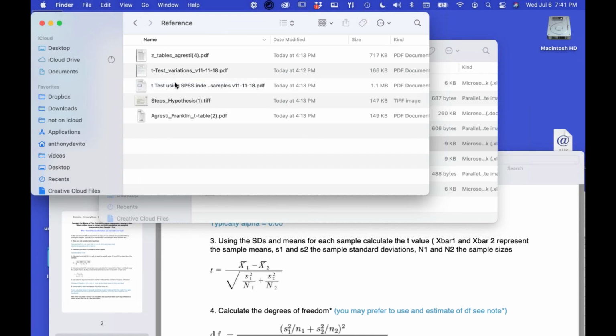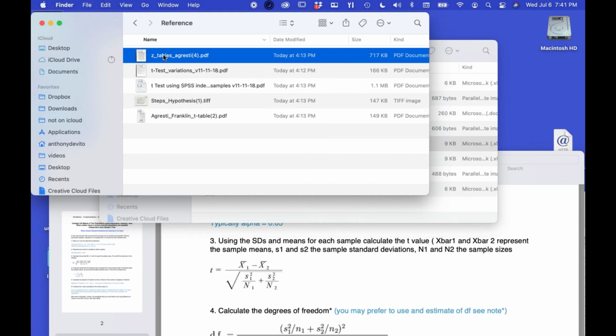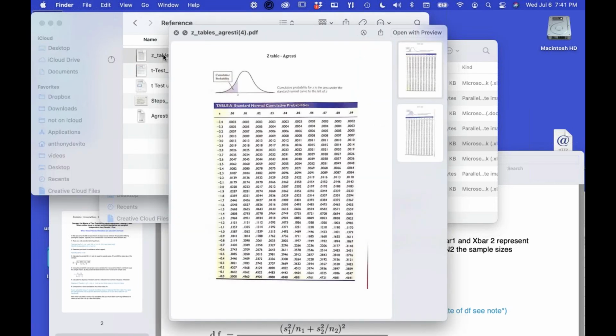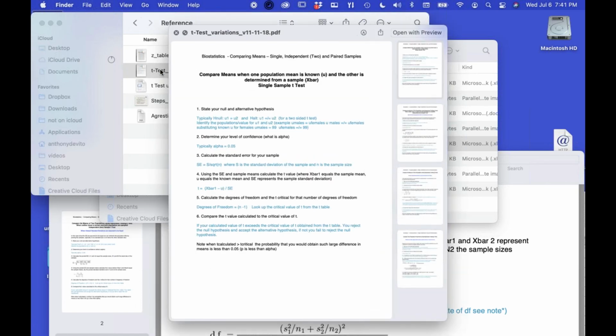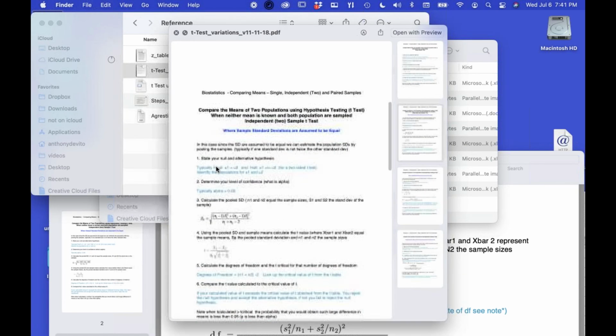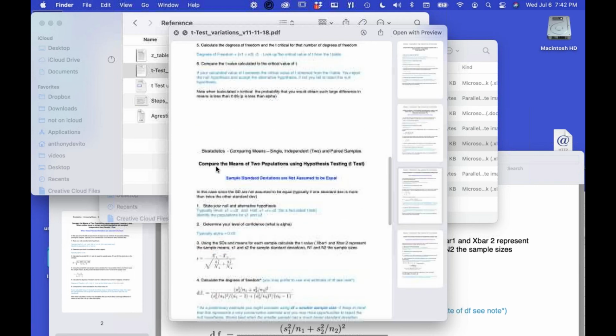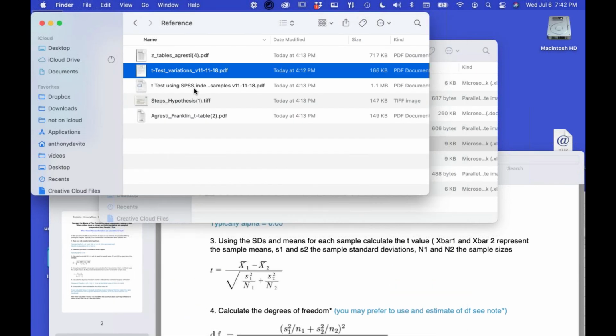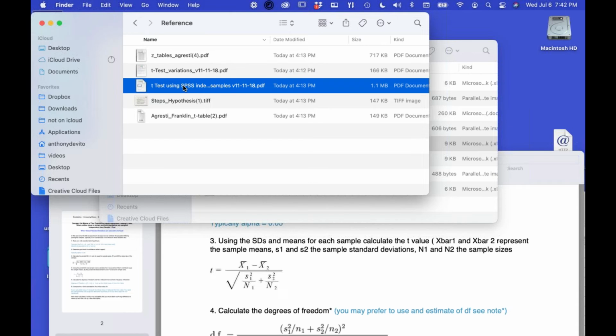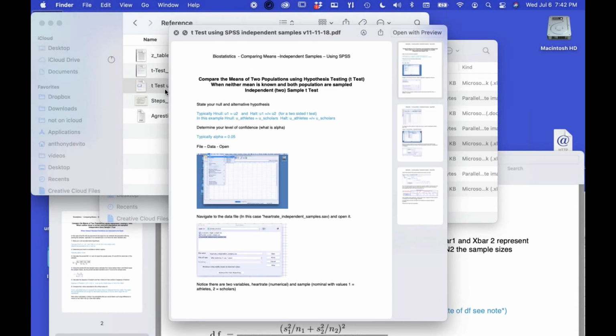Just like your textbook, except it came from a different textbook. You have the document with the t-test variations. In other words, all the different formulas for everything except the single sample t-test, because that one I thought was simple enough that you didn't need the detailed formulas for it. You have your t-test using a description of how to use SPSS to do t-tests. Okay, you have, I don't remember when, I must have done that a long time ago, maybe I updated it a little bit. You have basic steps in hypothesis testing, and you have a t-table.